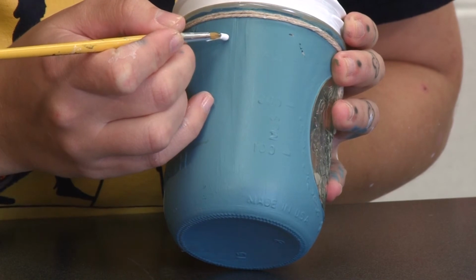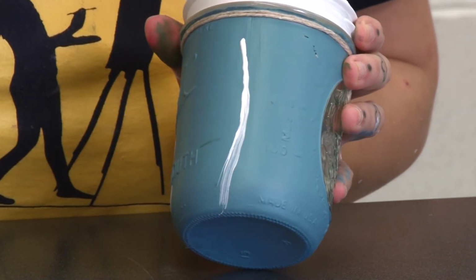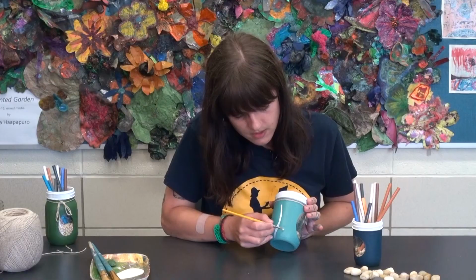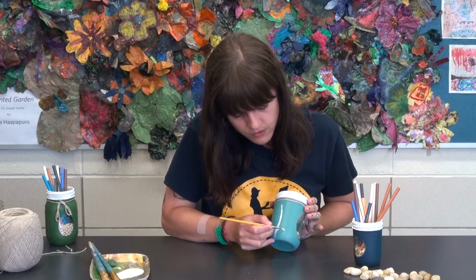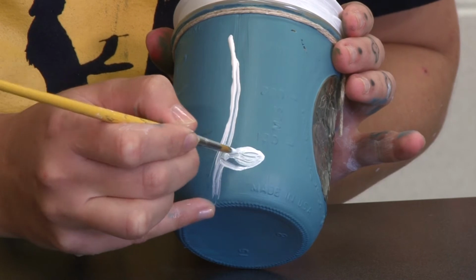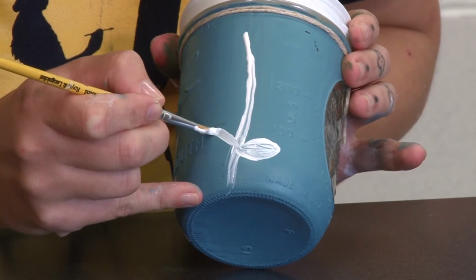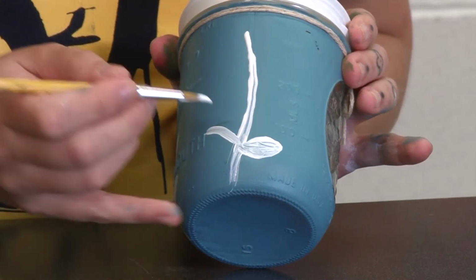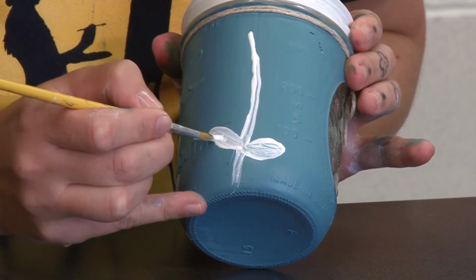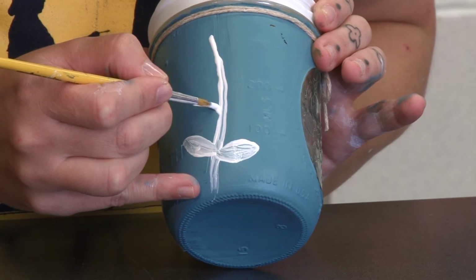You're just going to make one long stem. As you can see, mine curves a little bit. Yours can be straight up and down. That's totally okay. So you're going to make these little shapes here to represent little leaves. And I don't exactly know what kind of plant I'm doing here. I guess it kind of reminds me of a fern leaf. But you can say it's whatever you want it to be.